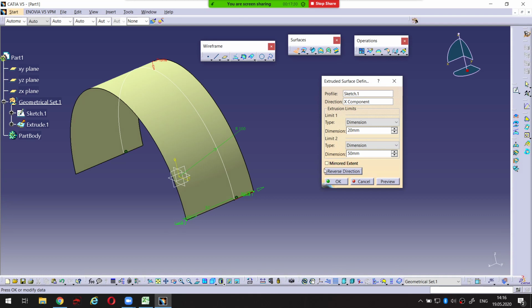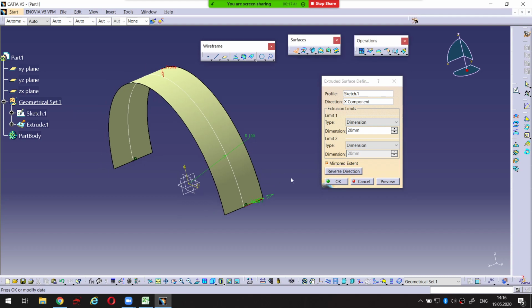There is another option, mirrored extent. If I click this button next to the mirrored extent option, limit 2 is disabled. I can define only the limit 1 dimension, and this limit 1 dimension is applied to both sides from my profile.